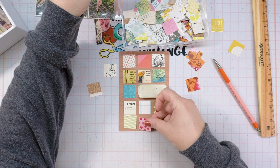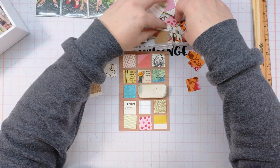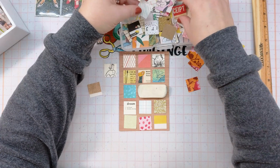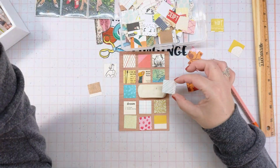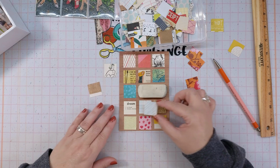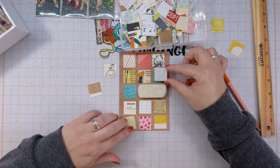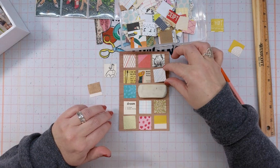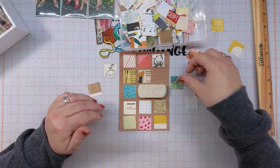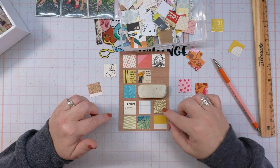I feel like pink is what is missing. That's a possibility, but let me keep looking. What other pink paper do I have in here? There's different shades of pink. I also love that. That would probably replace the ledger, but I do love a good ledger. If I take this out, then it feels... Let me move that pattern up there. Oh, that's too close.